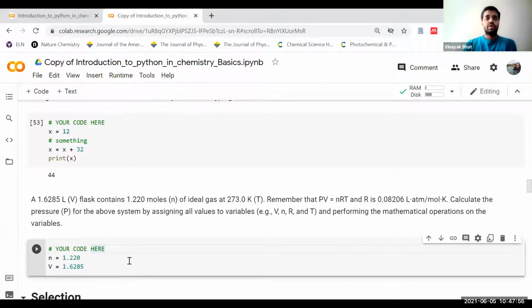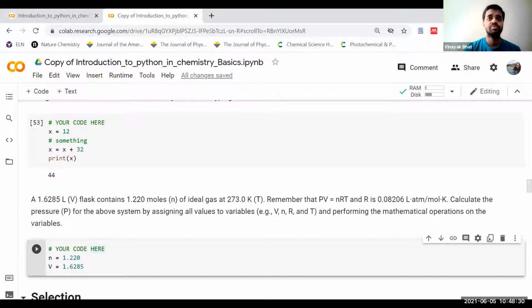So did anyone get the value for P? So you save these values first and then do those calculations. Okay, so it should be 16.8, I think.